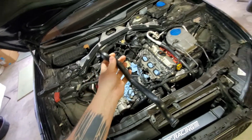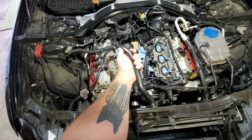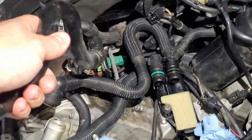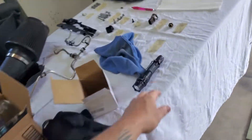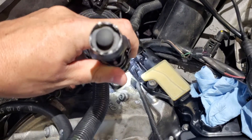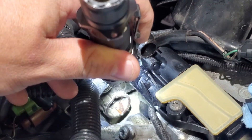To get this coolant pipe out you have to apply a lot of force. You can see the bite marks from the pliers on the one I removed — I grabbed it with pliers and wrenched it over while pushing it back. There are some electrical connectors you need to push back to get to a T30, which gives you some room to maneuver. Now let me show you exactly where this pipe connects in the back — you can see that opening where coolant is dripping out; that's where the back of the coolant pipe plugs in.